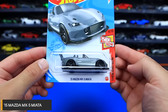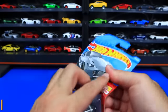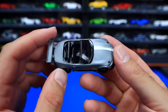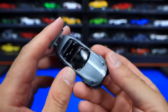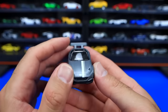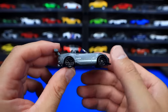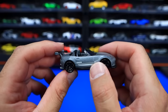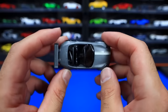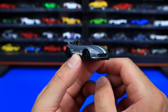2015 Mazda MX-5 Miata from the Then and Now series — brand new color variation. Let's see what it's all about. This one has a matte finish paint job, a matte gray. I actually really, really like this one. We've got nice off-center striping — we saw this exact car in red with the same striping. Nice blacked out wheels, white trim on the side with the Mazda logo, Hot Wheels logo on the front, big rear wing, roll cage, and blacked out interior. An overall great looking Mazda Miata MX-5.